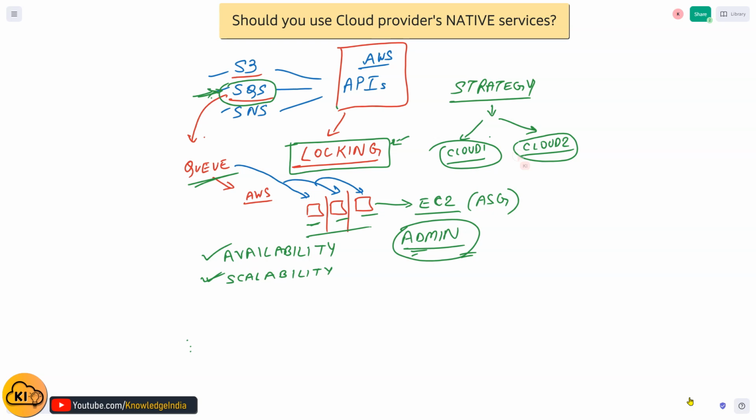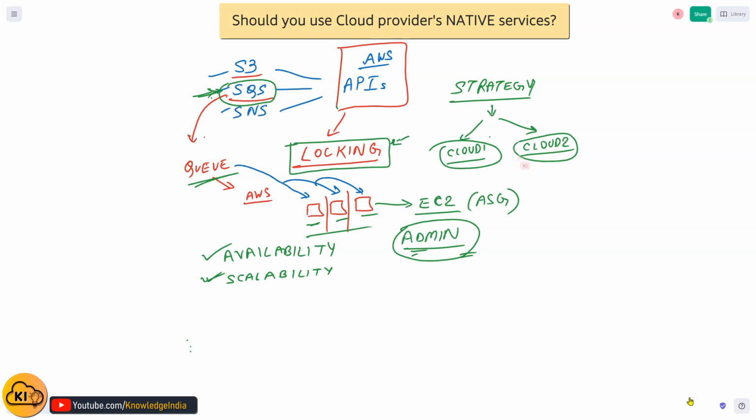So, to summarize what I want to say here, it is important that you thoroughly think about which cloud you want to go with in the very start, and within that particular cloud provider, what all different offerings are there which you want to go ahead and use as part of your application architecture. But do not try to just stay away, as a rule, saying that we will never use a cloud provider's services, and instead we will just use compute power from them.